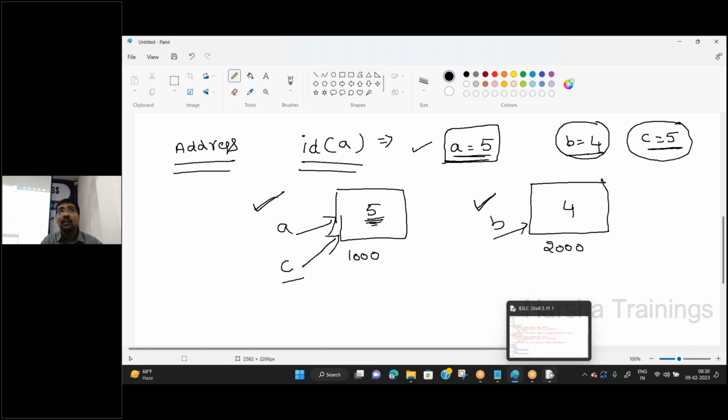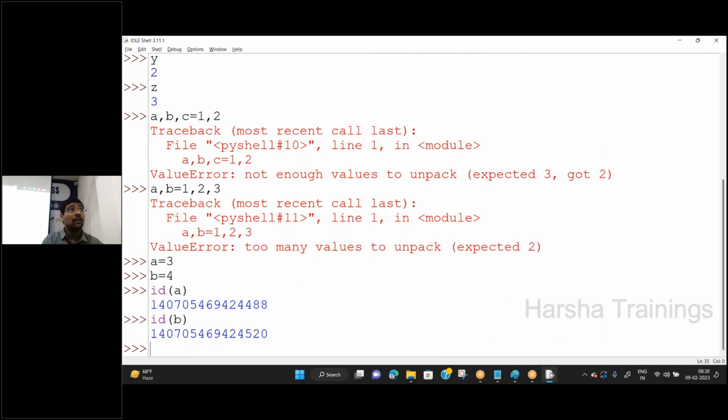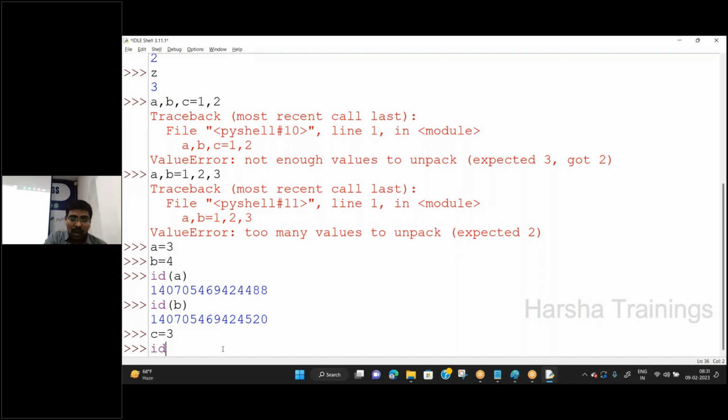How can we check? We already have the concept of address. Now, C is equal to 3, and already A is equal to 3. Now, what is the ID of C?